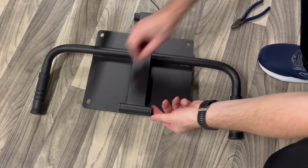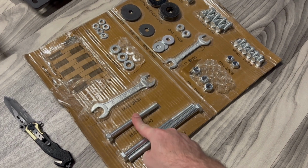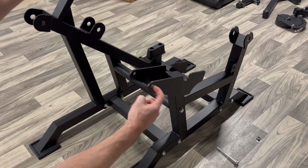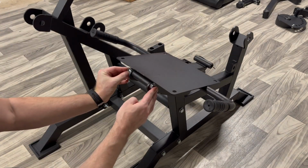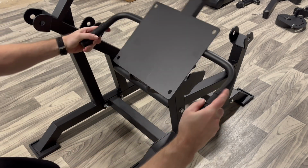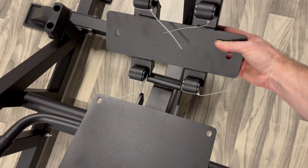Remove the zip tie holding the bushings in at the handle end. Then, get the 120mm long M12 bolt, 2 washers, and a nut. Insert the seat pad support here, between these 2 holes in the seat frame. Then, insert a bolt with a flat washer, and install a flat washer and a nut on the other side, and tighten the nut.